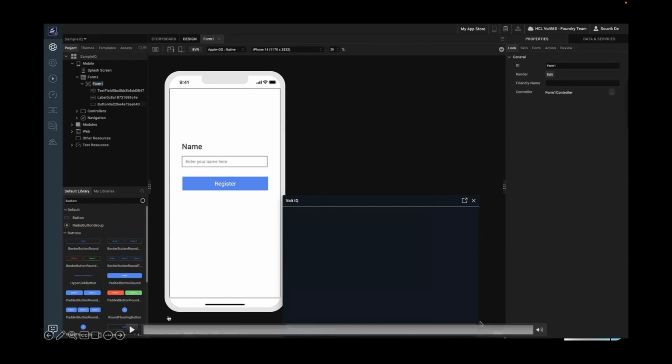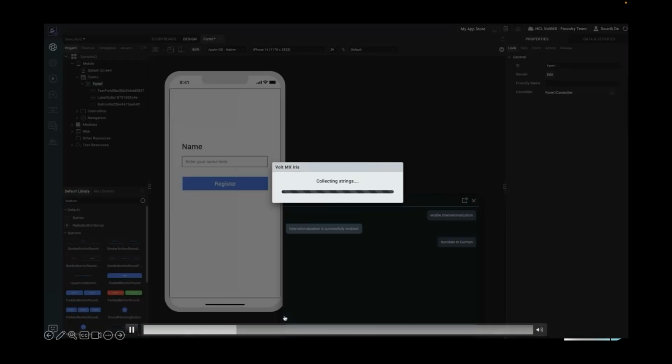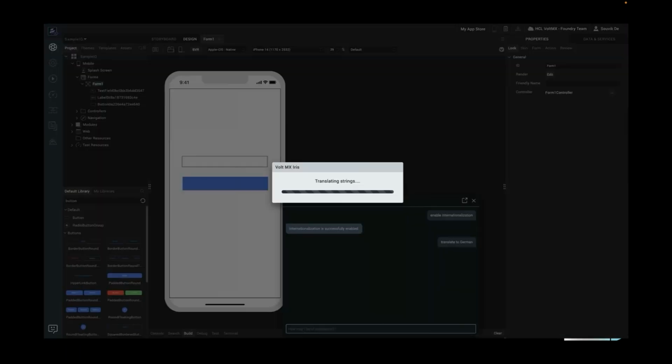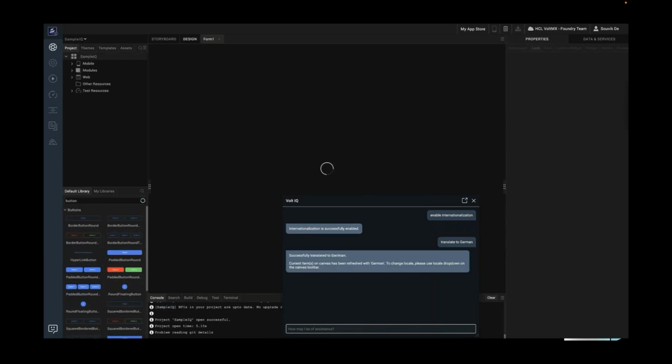Now, a lot of us have to build applications which have to be working in different languages. So say we build an application for English, but then we need it to run in Spanish or German and stuff. I can just ask IQ to enable internationalization, right? So it looks at all the visual text in the application, right? Your labels, your button text and all that, all the visual text. And then it can take those strings, go and hit Google Translate and get the translated version of all this text, put it back into the project and refresh it literally in a few seconds. It can translate your entire application.